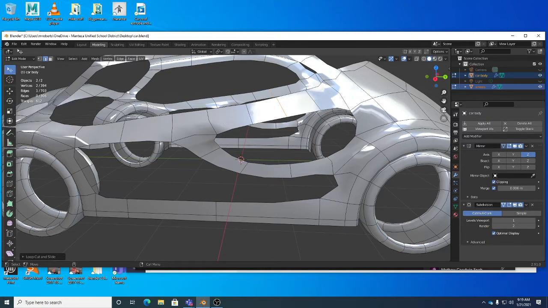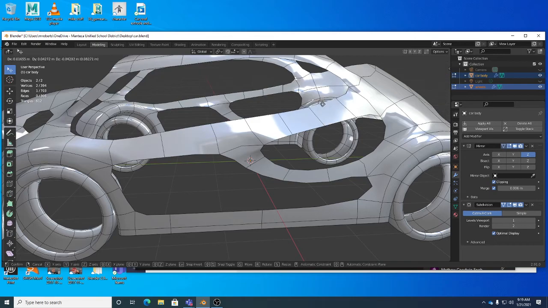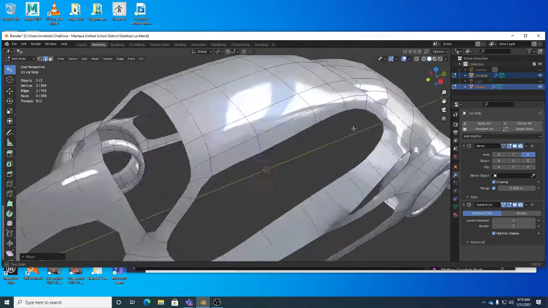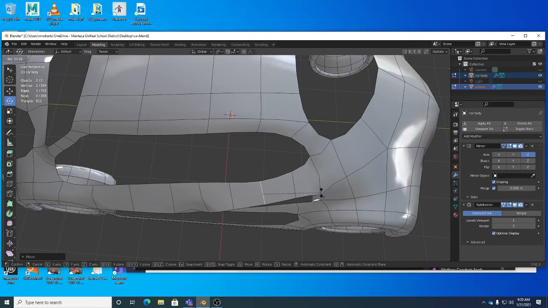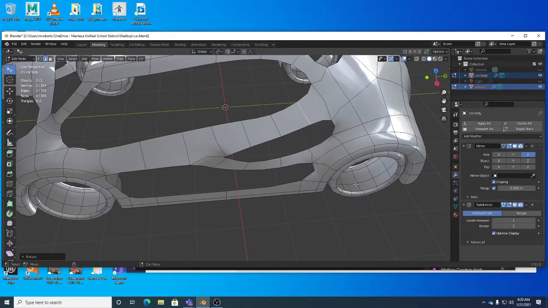Then I could tweak this forward a little bit, tweak that forward a little bit. So we can just adjust those shapes a little bit more if we wanted to. We could do it from the different views that we're modeling in. But you see how we kept it simpler up to this stage? We could always, and remember when you tweak, it leaves that selected. So you can easily just switch to E for rotate. Maybe do a middle mouse button to rotate that a little bit. Click on that edge, rotate a little bit so you can make those adjustments. And then we can go back to the tweak tool.